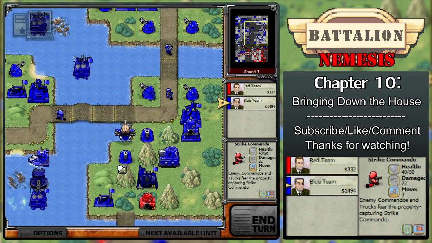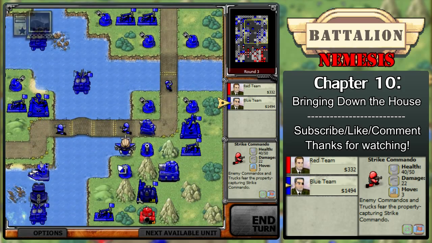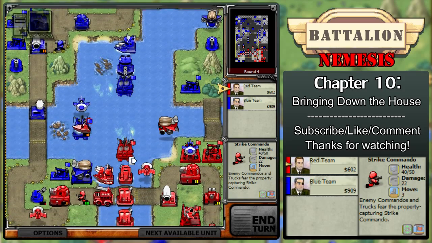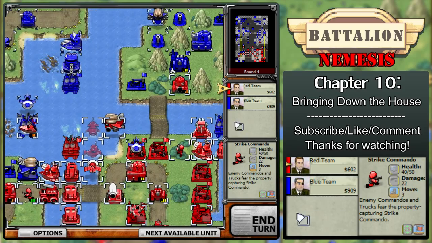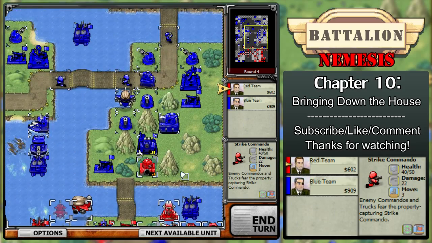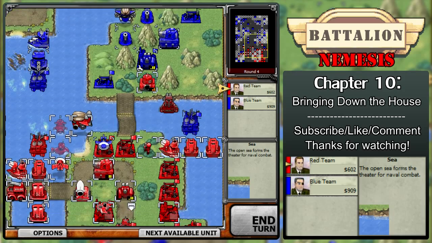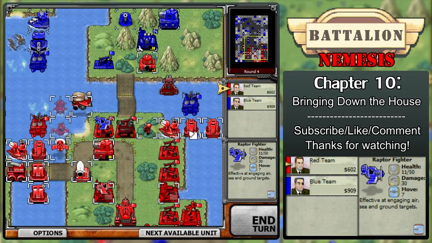Overall, I still find their positioning a little bit too passive, considering they can't do too much, and if they lose their rocket trucks, they're going to have to play a significantly close range game, and I don't think they want to do that. So what we're going to do is... Oh, alright. First, let's mosey on and try to destroy this.